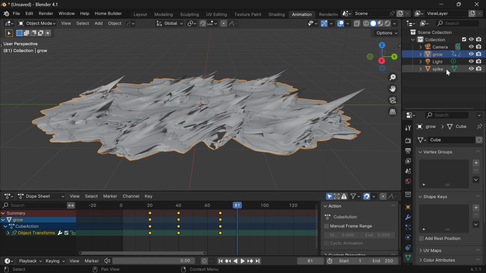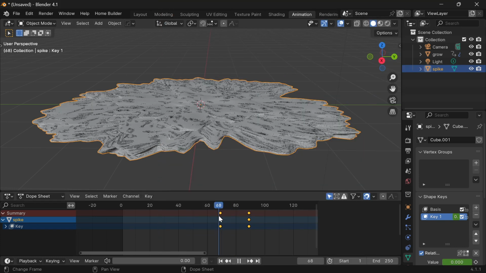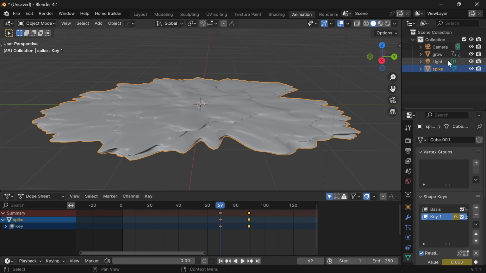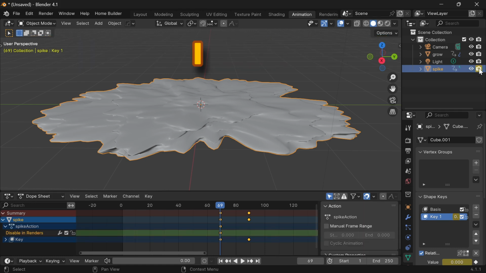Since they are pretty much the same shape, you're gonna want to be able to grab them easily so you can change them. From frame 69, we're going to go ahead and go up to your outliner under Spike where it has this little camera. This is being able to see it or not in renders. And it's a little tricky because you won't be able to really see the effect here in the viewport, but you will be able to see the effect when it's rendered. So with this little camera, we're going to go ahead and hit I because we do want to see it here.